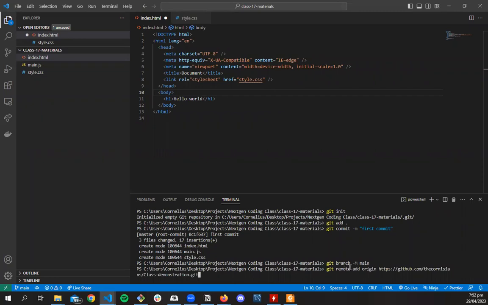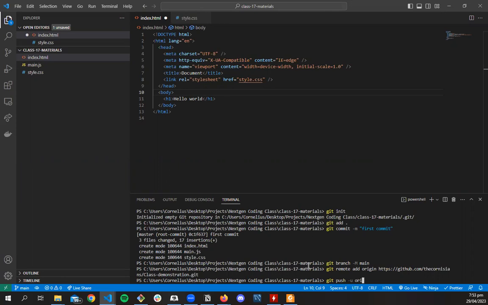So when I do git remote add, what I'm saying is that now I want to link that folder, the class demonstration folder, to this local git I created. So anytime I push changes, I want it to go into that folder. So when I git remote add this, now I've linked it. And now the final thing is to push it. So the last stage is to git push -u.